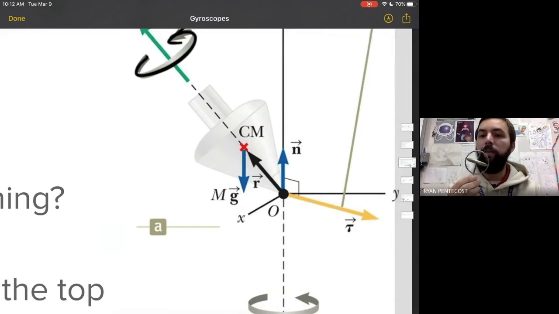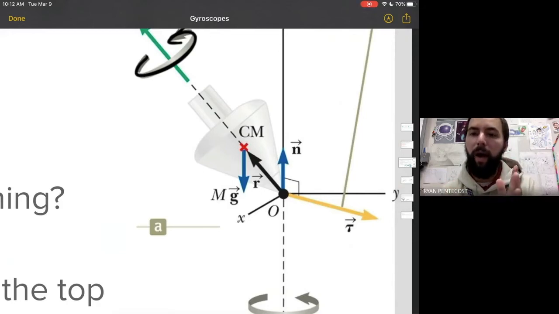If it doesn't have enough angular momentum, then it will just fall. But if you have enough angular momentum, it's just going to precess, right? It just starts precessing, and I'm forcing it to do that. You can even hear the friction in this gyroscope. However, if it is not spinning, then the torque is going to successfully cause it to fall.